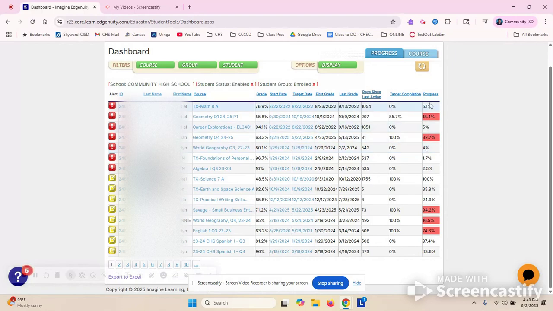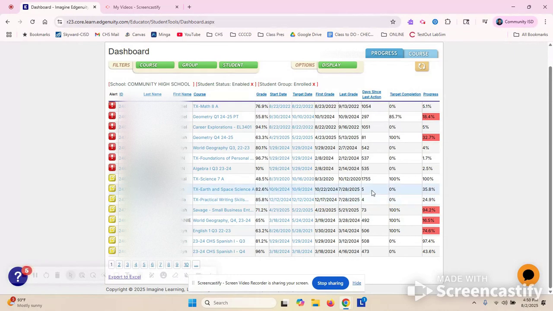And to find out how long it's been since they worked, we go to the next column, which is days since last action. This whole screen is the school since 2020, so you can tell there's a lot of people in here that should be deleted, but it's a good example to get you guys started. So days since last action, you can tell that this student apparently did log in recently. I guess they're working because they haven't been disabled, but they're trying to get some work done.